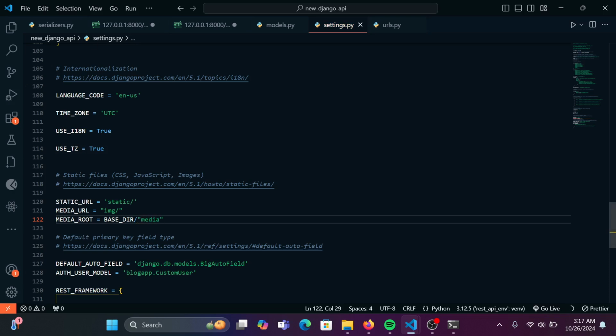So these are all the images we are going to upload, and they are going to be stored in this media folder. We are not done yet.